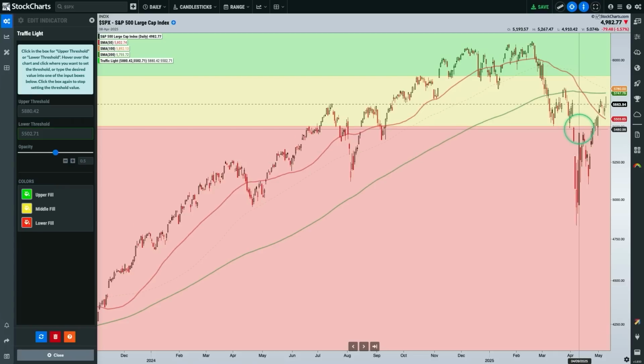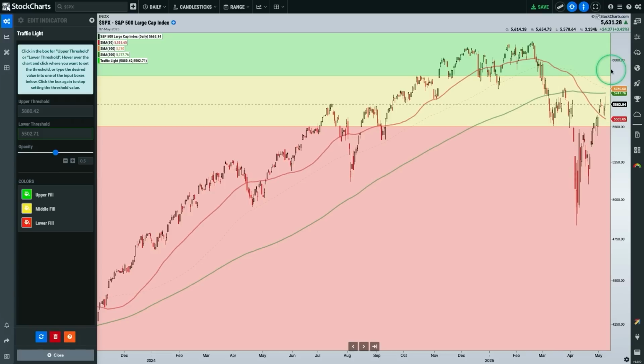That was pretty huge. And then when we tried to rally back initially, we couldn't make it above that 5,500 level. So it became incredibly important. And in recent sessions, recent weeks, again, it kind of served as a little bit of resistance in the very near term. So that 5,500 level is incredibly important to me. I think the charts have been screaming about that for a while. Now that I've painted that on this chart, that's the stoplight that I'm kind of watching.